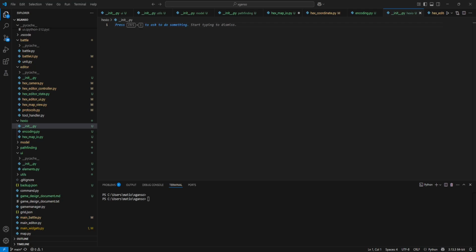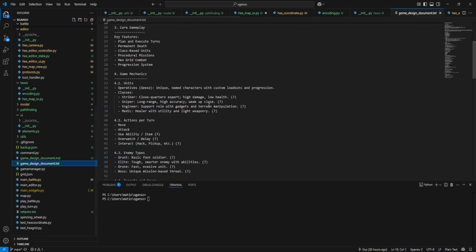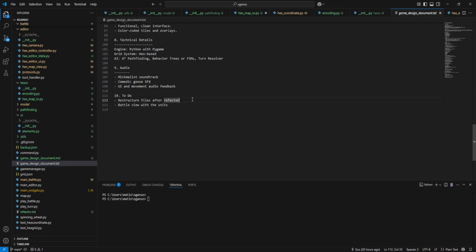Let's review the to-dos in the GDD and update. Let's go to our game design document on our to-do. So we have this restructure that's done, and we want to add some new tests that I remember. One of them is the single option picker based on the tool. So currently I'm having some trouble whenever I pick one or the other tool and it doesn't do what it's supposed to do, or it does what it's supposed to do, but then it has both options and it's kind of confusing.